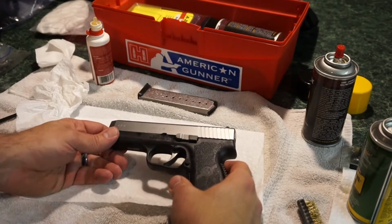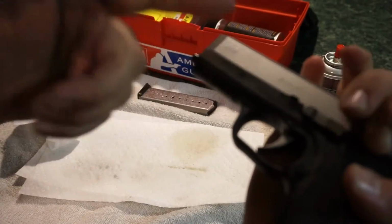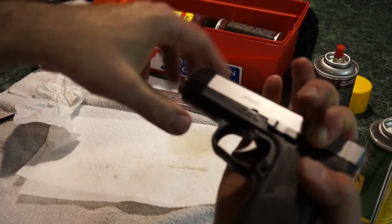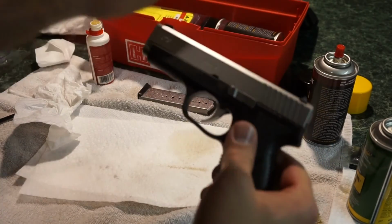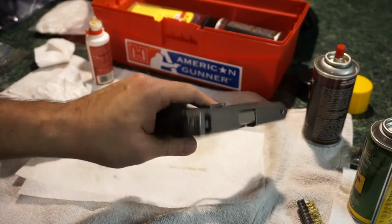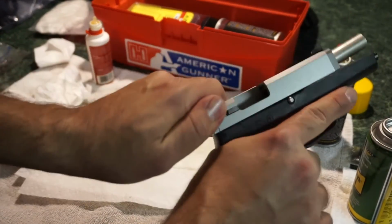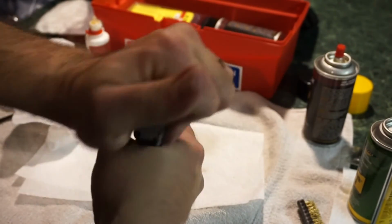Okay, guys, so go figure, it just went right back together. All you have to do is just hold it until you get those co-witness marks lined up, and you just push your pin back in, your slide stop, and it just popped right in this time. So I think a lot of it is just figuring out what kind of grip to have with it when you assemble it and disassemble it and so on. Go ahead and check it a few times. It's starting to loosen up a little bit, but it still has a very stout spring.